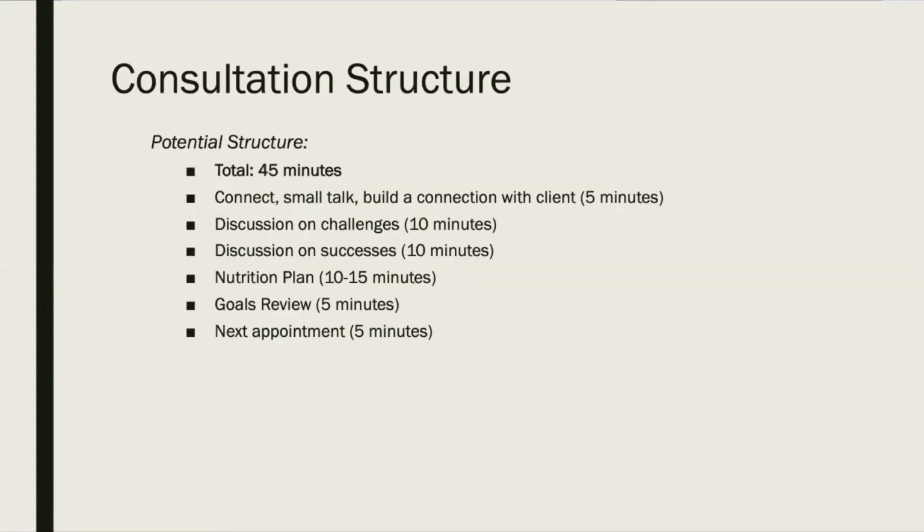Next, let's discuss a potential structure for your consultation. If you plan for 45 minutes for the consultation, the first 5 minutes should include small talk and building rapport with your client. The next 10 can be a discussion on challenges, another 10 as a discussion on successes, the following 10 to 15 minutes spent on a nutrition plan, 5 or so minutes on a goals review, and the last 5 discussing the next appointment and what for the client to expect next.